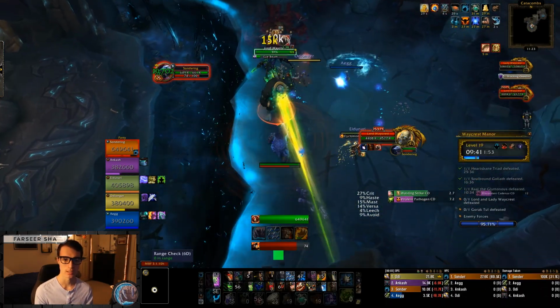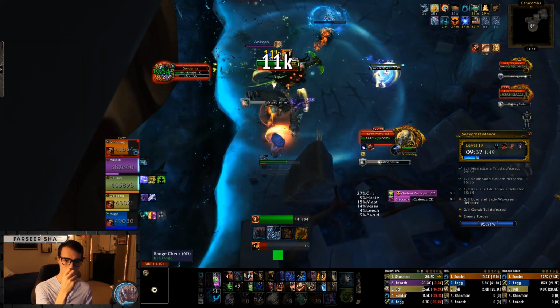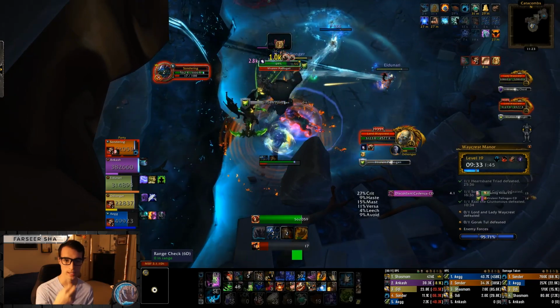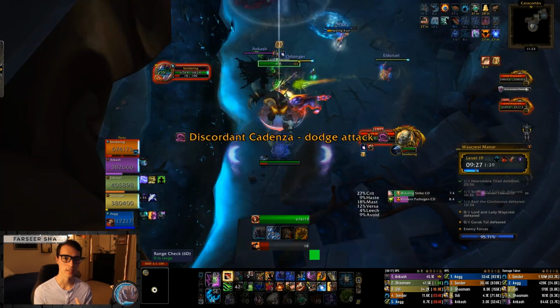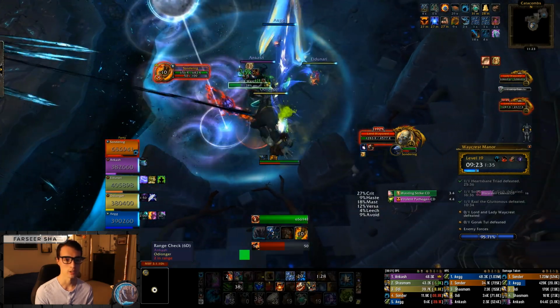For this boss in particular, I like to tank him off to the left because it leaves enough room for everyone to run back with the debuff if they get it. If you tank it in the middle, a lot of times people can get clipped and then it'll spread, and when it spreads is where it becomes an issue.